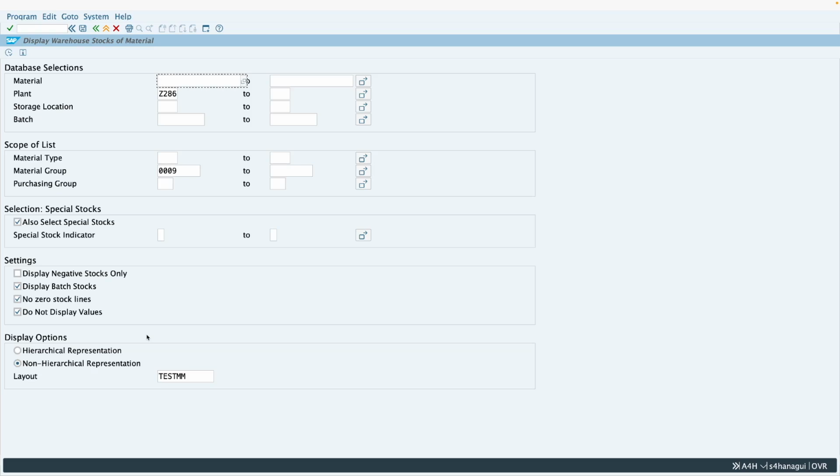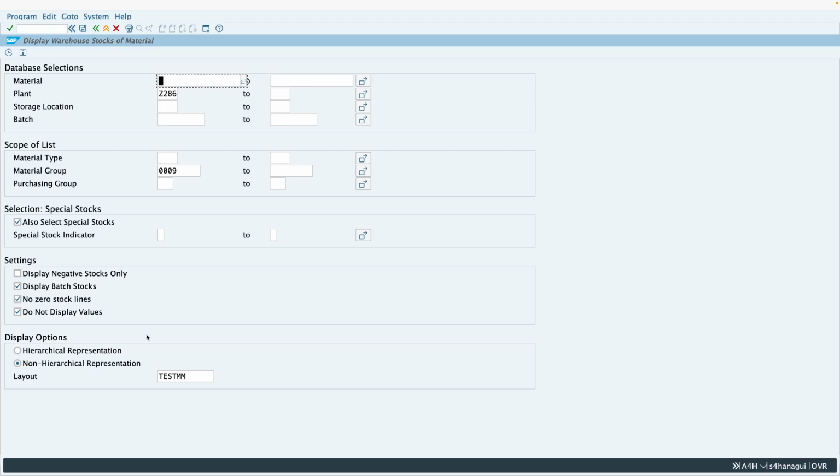The disadvantage in MB52 is that stock commitments will not be shown. That is on order stock, GR blocked stock, reservations, these entries will not be shown in MB52 because this report is specifically to see the warehouse stock of any material or any plant. So this is all about MMBE and MB52. You have seen what is the basic differences between these two reports, and you have seen what are the advantages and disadvantages of both these reports.